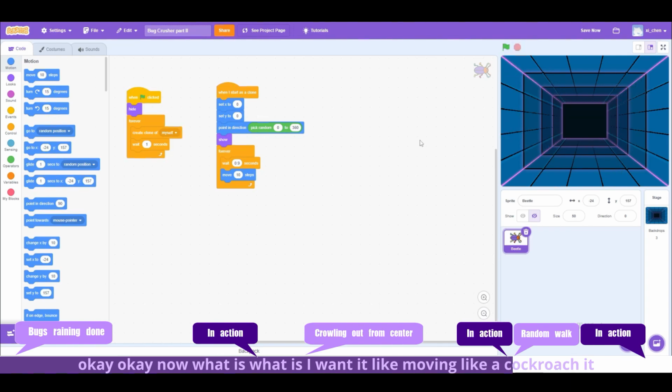Now what if I want it moving like a cockroach? It doesn't move straight. It's kind of random, but always pointing to the direction it moves. How do you change it? Like its direction will keep changing.